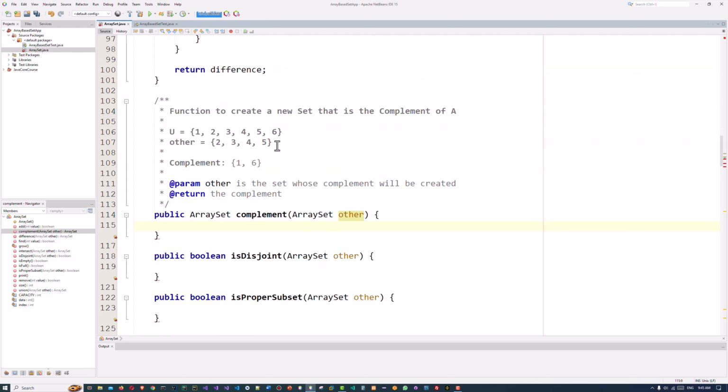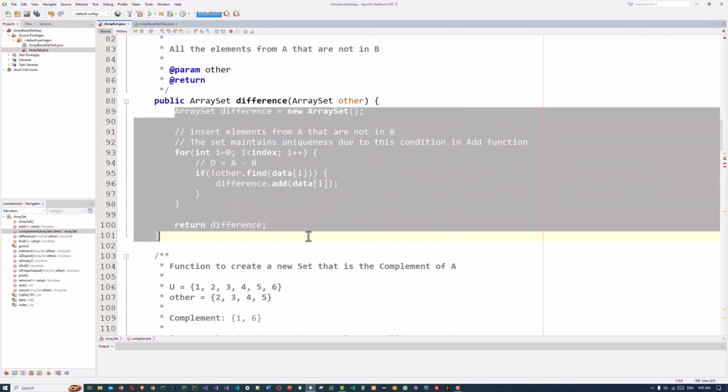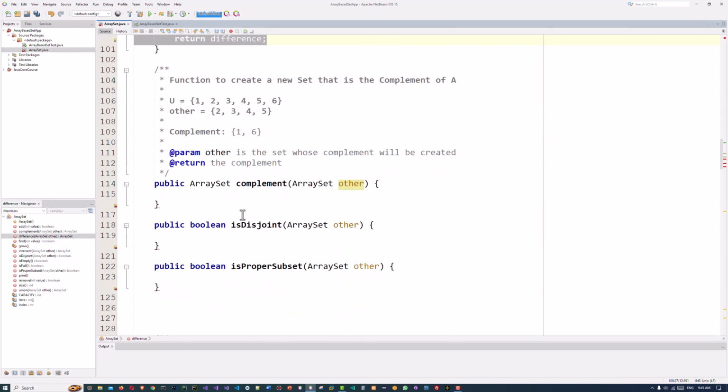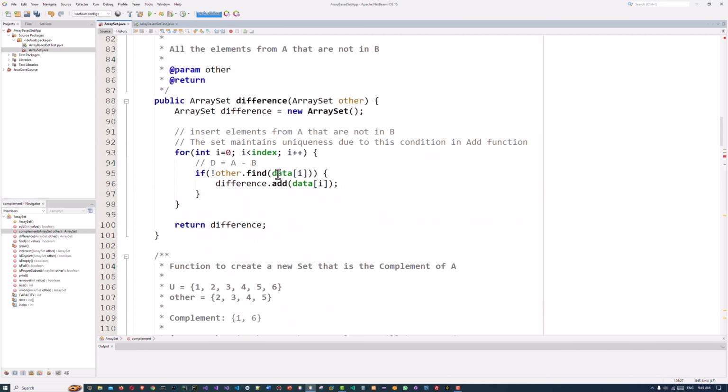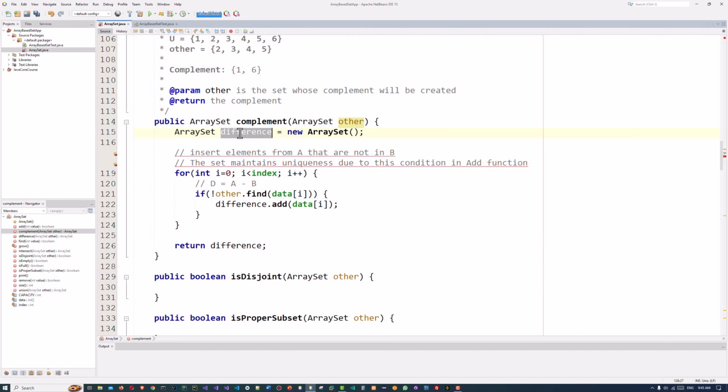So how will we achieve this? Let's copy this one. We use the same logic and let me change it, and this will become complement set. Update the reference.